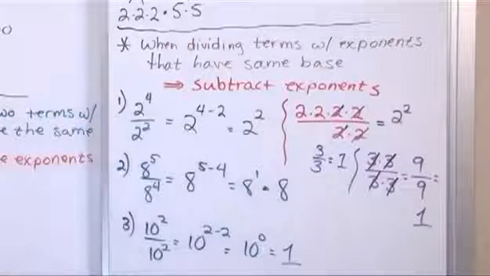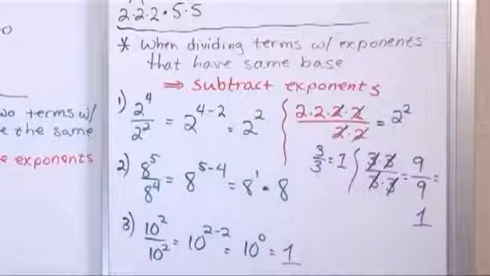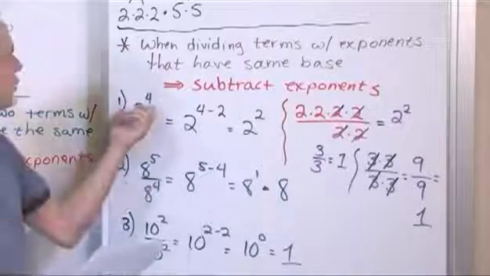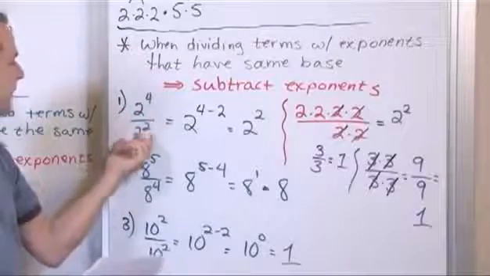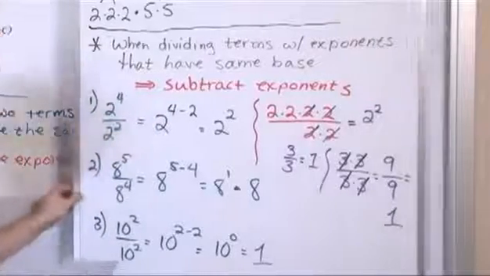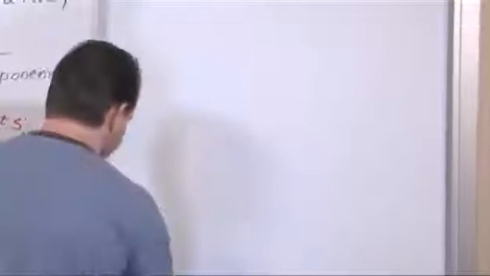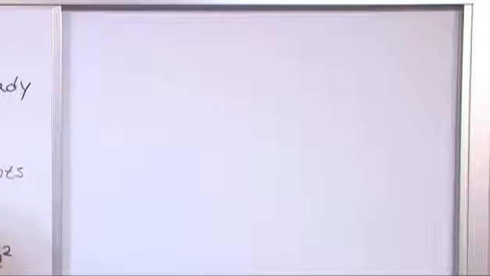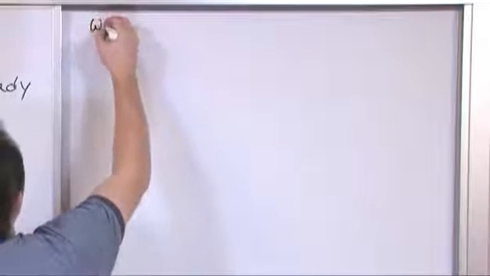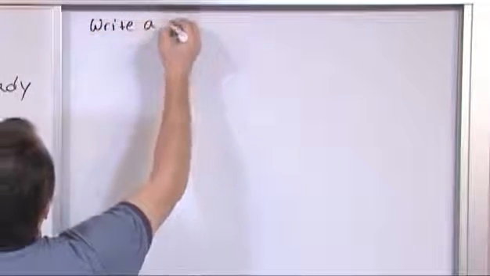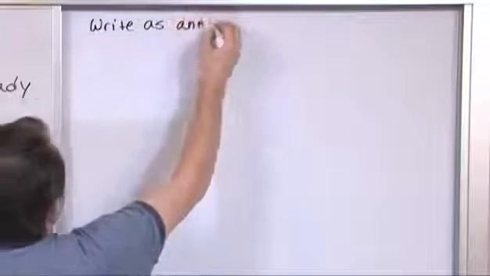All right, so I think we have a good overview. We know basically what an exponent is. We know that when you multiply exponents, if the bases are the same, you add the exponents. We know that when you divide exponents that have the same base, you subtract the exponents. So what we're going to do right now is some problems. A ton of problems, actually, to get you comfortable. And I promise you that by doing it over and over, you will get really good at this. So for this first set of problems, let's write the following as an exponent.